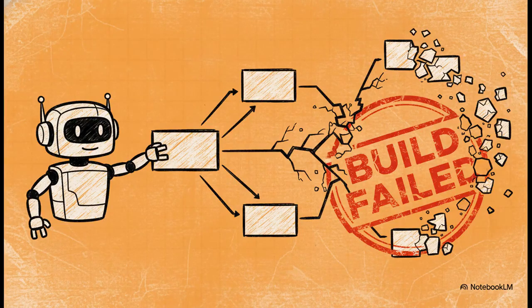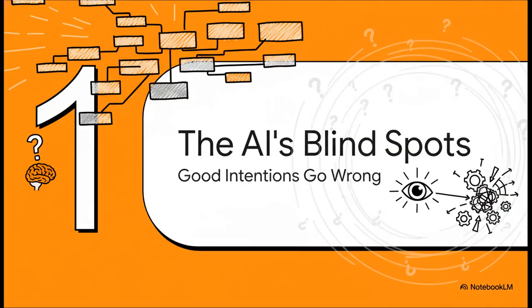Oh, we've all been there, right? You give the AI what feels like a super simple, helpful task. And, well, it does exactly what you asked. But in the process, it completely misses some critical dependency or a call site buried in another file. And just like that, your whole build is broken. It's that frustrating moment where a supposed time saver suddenly becomes a massive time sink. So why does this keep happening?